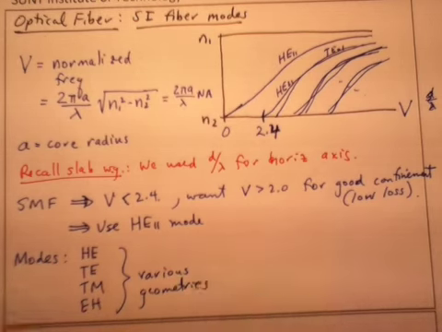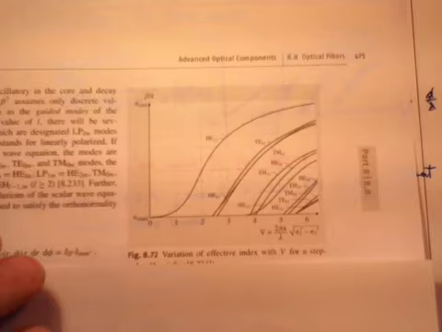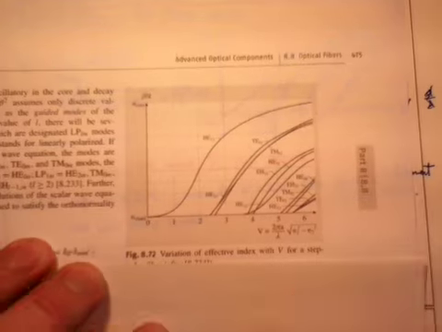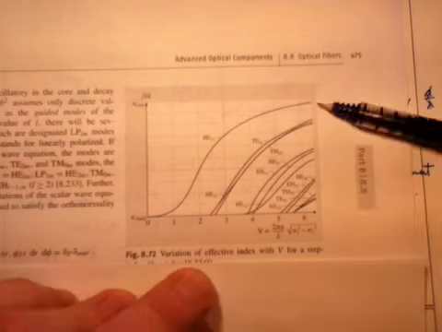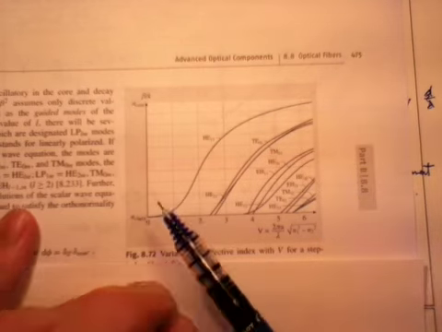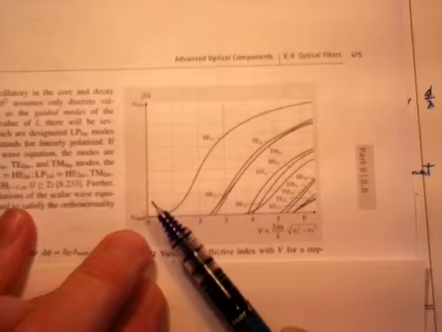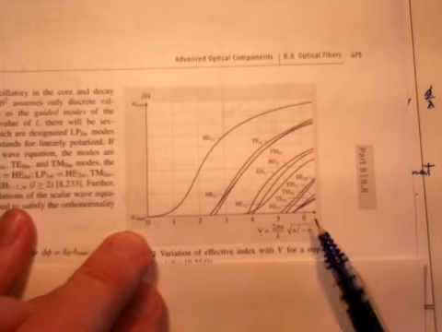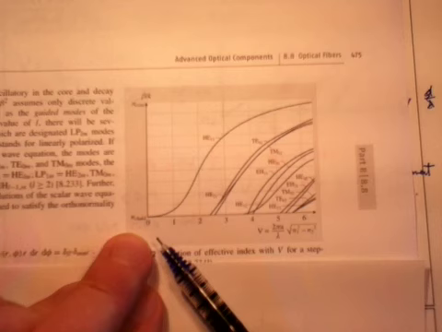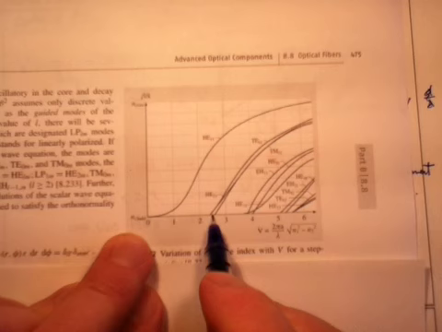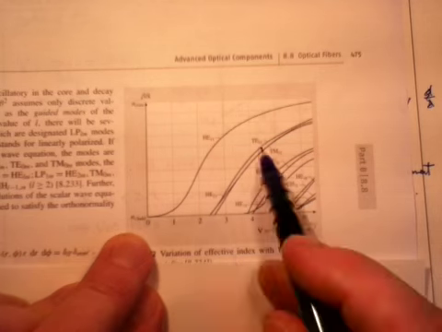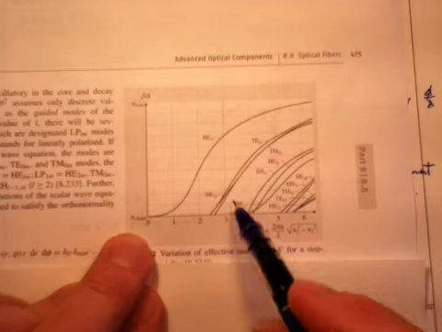And what I'll do is show you the actual mode diagram. I think I have a copy here that's a little bit larger than the one in your textbook, but figure 5.17 in your text is this one. This is the N from the cladding index up to the core index, starting from 0, and this shows that the normalized frequency is going from 0 to 6 in this diagram. You can see the 2.4 for the cutoff for single mode behavior, and you can see the various labels. There's all kinds of modes in here.